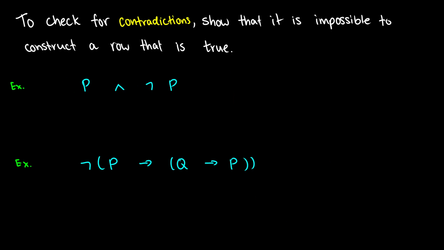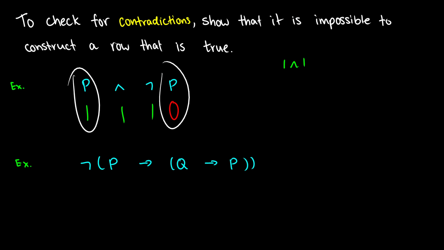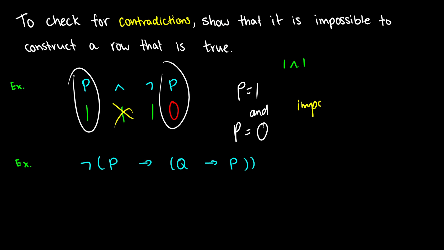So that's how we do a tautology, and it's going to be the same process for a contradiction. But this time, with a contradiction — remember, a contradiction means every single row is false — we're going to try to construct a row that is true and show that it's impossible to make a row that's true. So, p ∧ ¬p. We want to assume that some row is true and show it's impossible. We need to have 1 and 1 for the 'and' to be true. That means p is true and ¬p is true. But that gives us that p would happen to be false. So in order for this row to be true, we need p equals 1 and p equals 0 at the same time — p would have to be true and false simultaneously. Therefore, this is impossible. It is impossible to have an atomic proposition with two different truth values at once. So it is impossible to construct a true row. Therefore, every row must be false, which means what we have here is a contradiction.